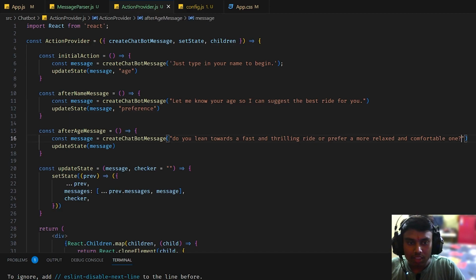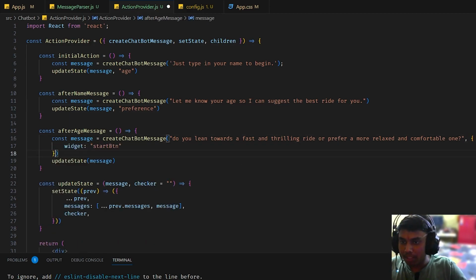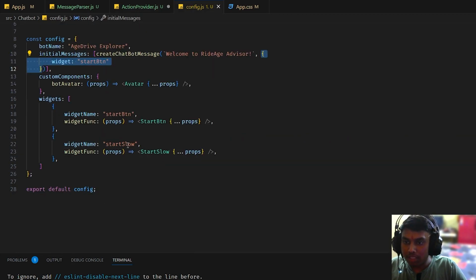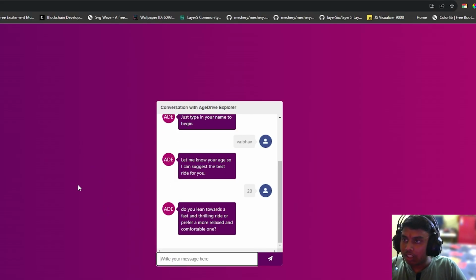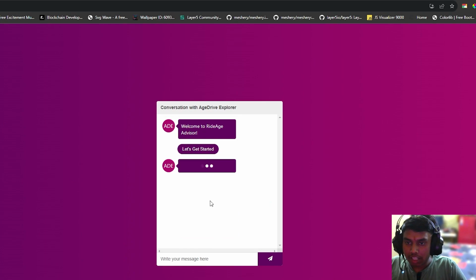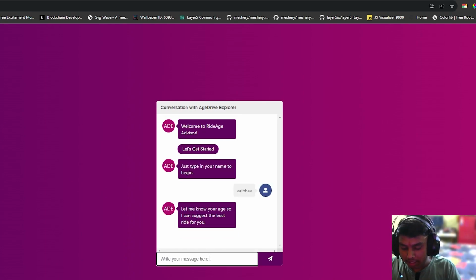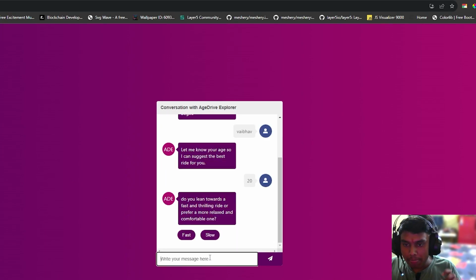In this section I'll do the same thing, and the name of the widget is startSlow, as simple. And now I'll refresh this, and let's get started. Name, and then age 20, and here the fast and slow button is now rendered.